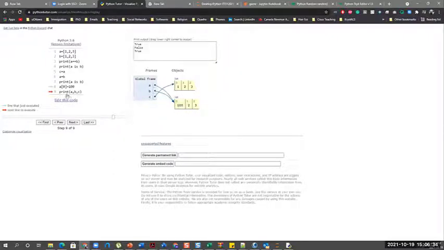It will equal 100. Now, if I print A, B, and C, what's going to print? It's going to print 100, 2, 3 for A, 100, 2, 3 for B, and 1, 2, 3 for C. Clear, guys? Anybody has a question?